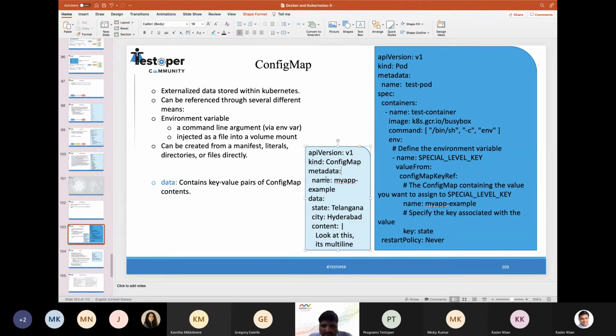Here is an example. The kind is ConfigMap, and the metadata name, I'm just giving my app as an example. This is the data. I'm giving state Telangana, city Hyderabad, and the content is like this. So I'll just create and show it to you.